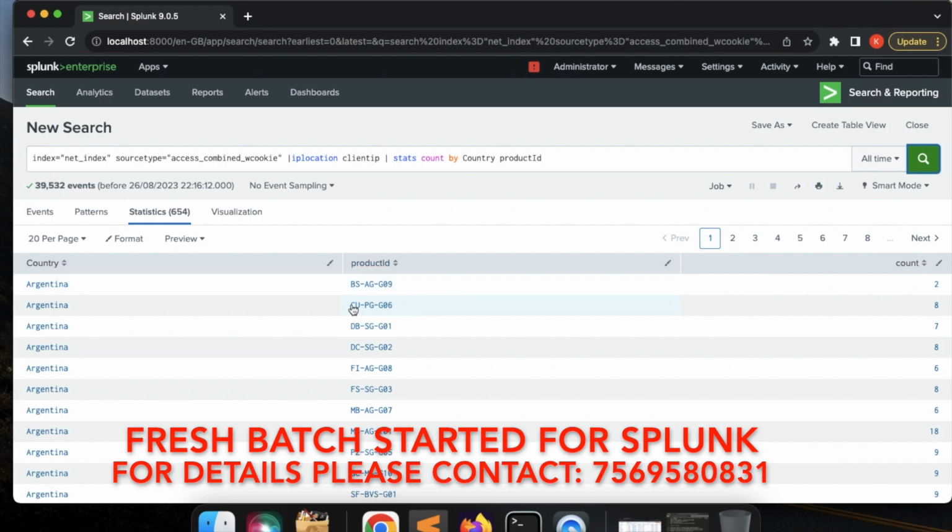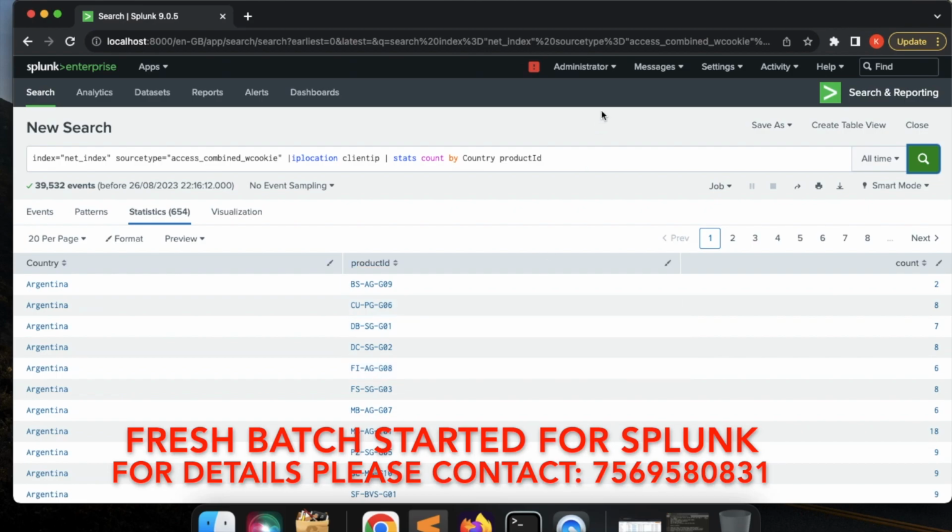Okay, so this product ID in Argentina, again 8 such products are there. So like this we'll be having the counts and all over here. So in this kind of representation, you are normally getting the data where you do have Argentina values, duplicate values over here, and also across this one we will be having the product values and all, right?